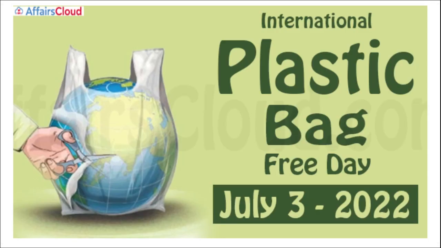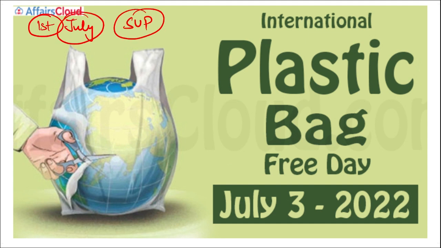Next is International Plastic Bag Free Day. We remember that India has banned plastic, and from 1st of July there will be a ban on single-use plastic in India. So recently we also observed International Plastic Bag Free Day on 3rd of July. I repeat, International Plastic Bag Free Day is also observed on 3rd of July, which you need to remember. Here the main aim is to create awareness about promoting the use of paper and cloth bags.